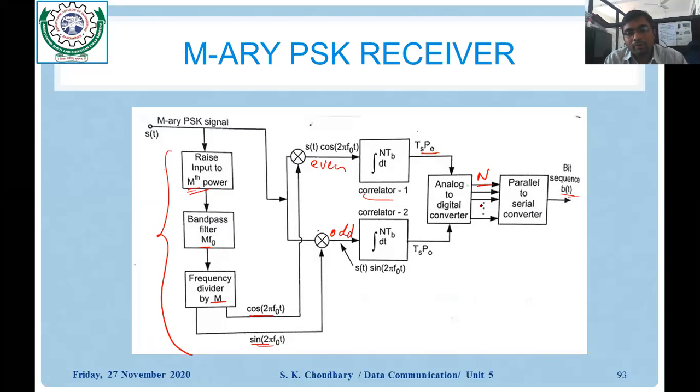So this is a very common procedure for all receivers that we have learned: BPSK, QPSK, and MPSK. Once you have understood one of the receiver functions, you can derive or explain the rest of any two receivers that are based on the PSK technique. Only you have to remember the carrier recovery circuit, the M power, second power, squaring circuit or fourth power, depending upon the type of PSK technique you are deriving.